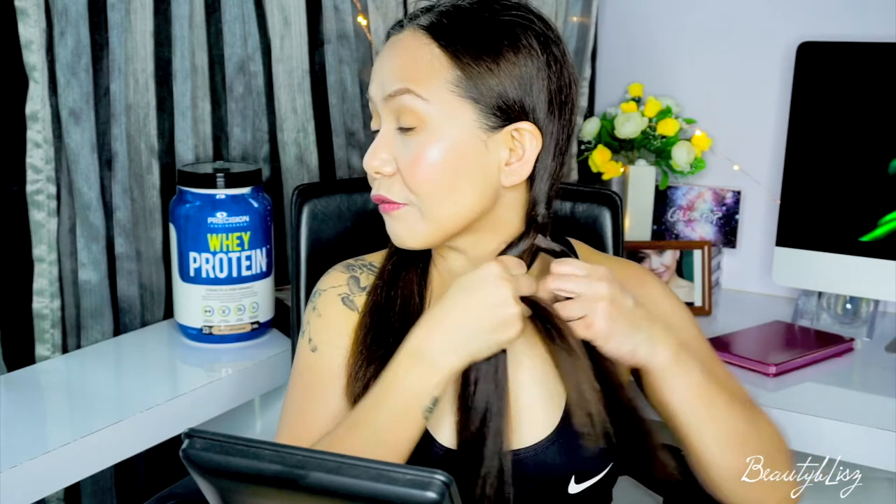This is the final look of our gym-friendly makeup. The products we used are long-wearing because most of them are waterproof. Every time I go to the gym I always wear a cap to keep my hair away from my face. I tie it back or do a simple two braids at the side — just an easy braid. I always want to wear a cap at the gym, and you can still look cute with your cap on!